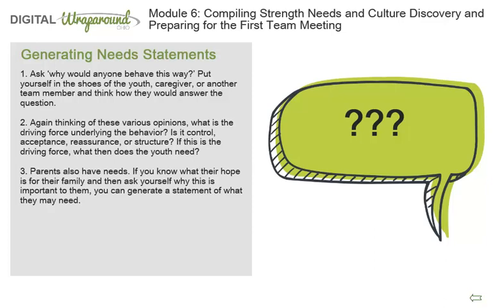If this is the driving force, what then does the youth need? Parents also have needs. If you know what their hope is for their family and then ask yourself why this is important to them, you can generate statements of what they may need. It is important to spend time crafting the need statements, as they will be used throughout the planning process and will guide the help that is developed and how the content of the planning is organized.